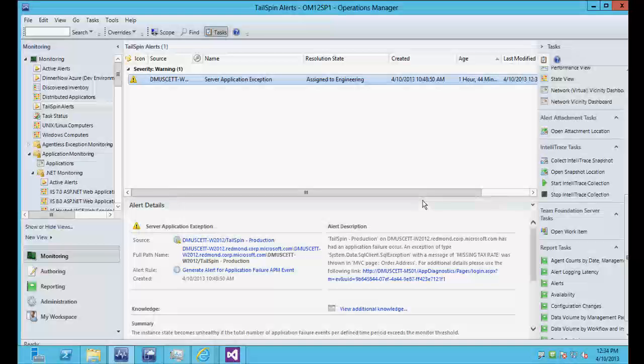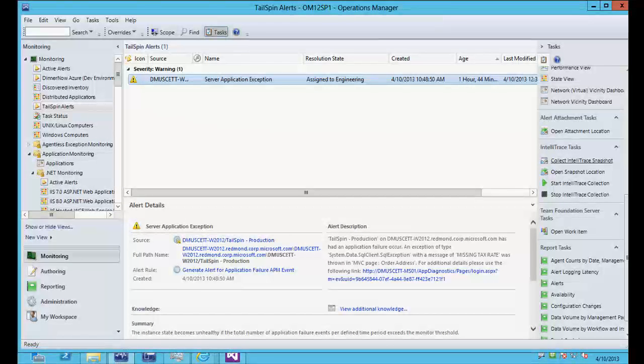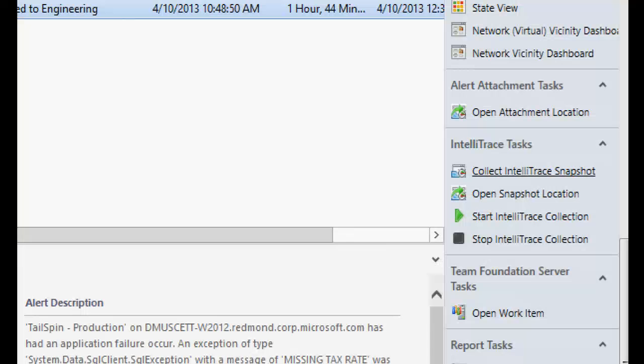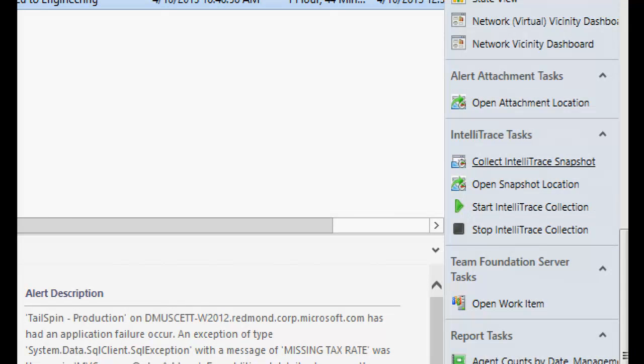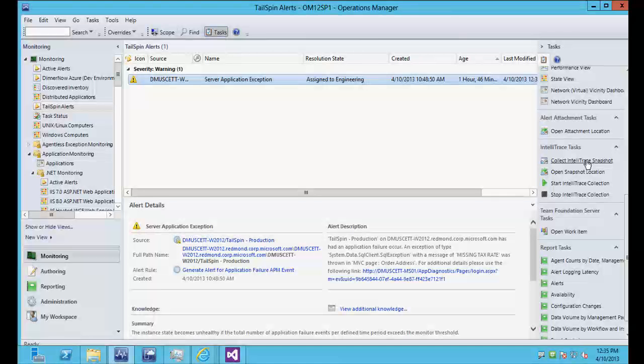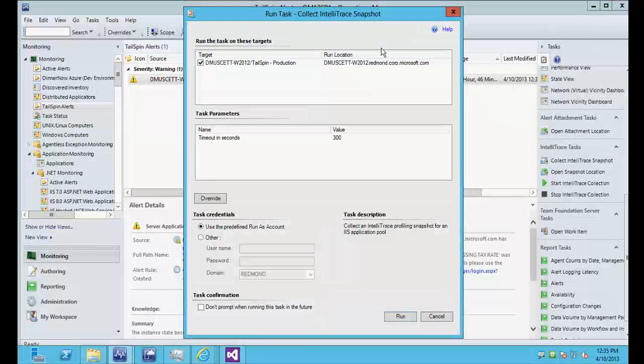With my new upgrade, or my addition of SP1, it now has this thing called Collect IntelliTrace Snapshot. Oh, yeah? So we actually have tasks for you to do that? Exactly. Without going on the box? So I don't have to go to the box. I don't have to do anything. Oh, because in Visual Studio with IntelliTrace, we usually just launch a command line. We do it there on the box. So since you don't want me to access your box, I'll do it for you. Well, I don't mind accessing your box, but if you really don't want me to, then please go ahead and collect it for me. Thank you.